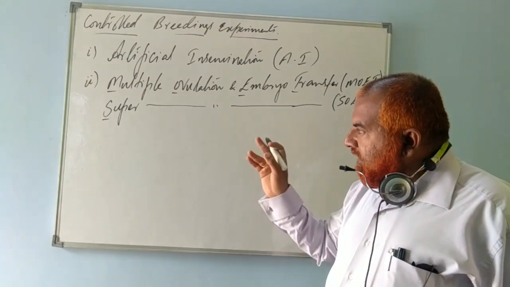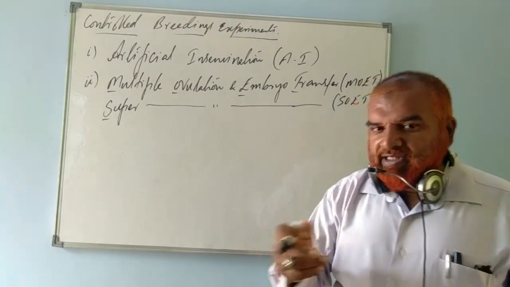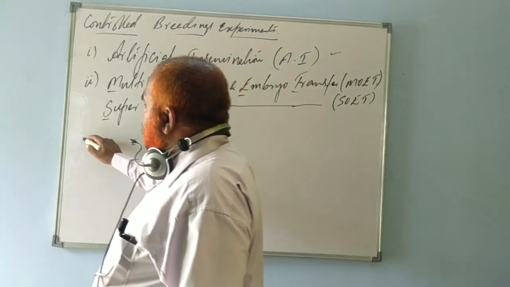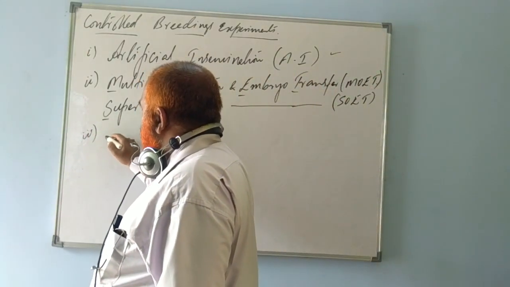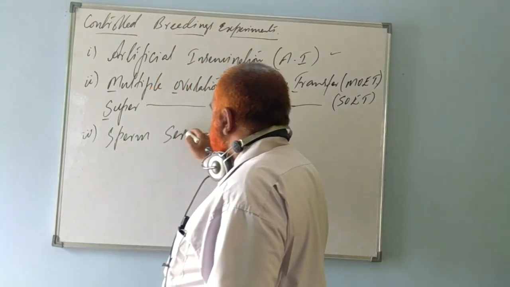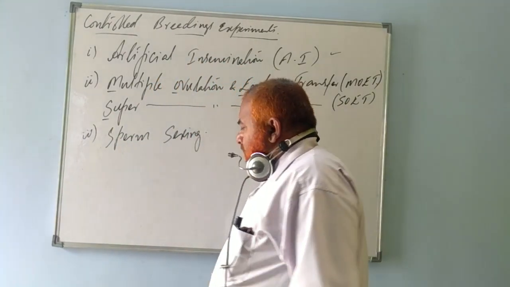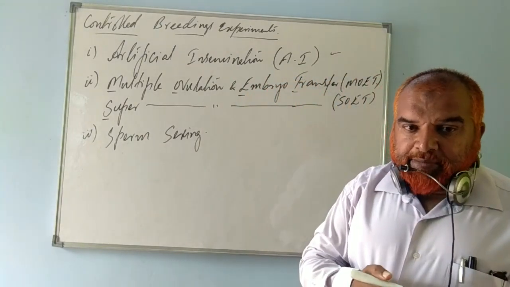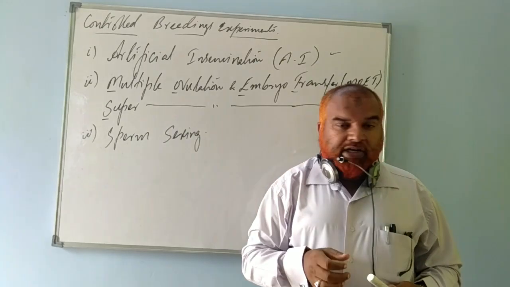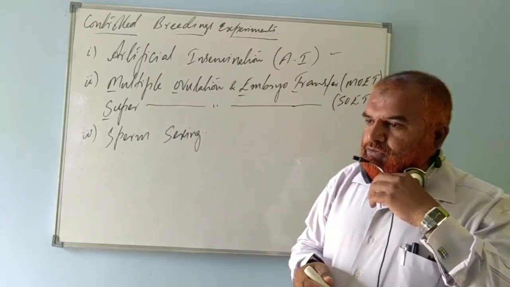Since it is a little deep topic, we will discuss it in the next session. Today we will be discussing artificial insemination, and then the third technique in this topic today, known as sperm sexing. So these are the three techniques mainly used in order to produce the desired breeds, only desired cows.